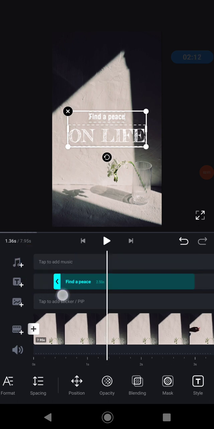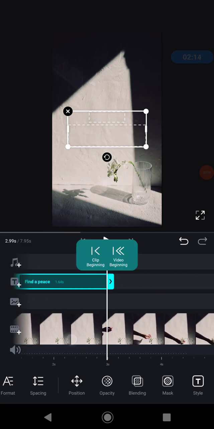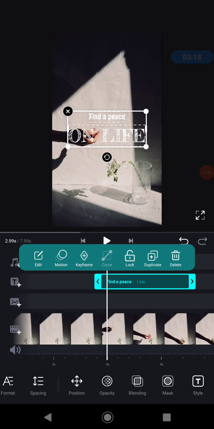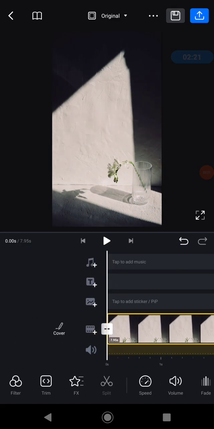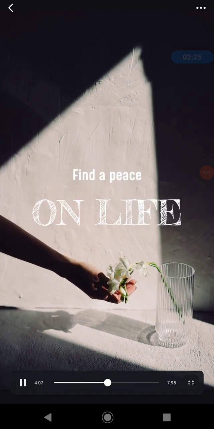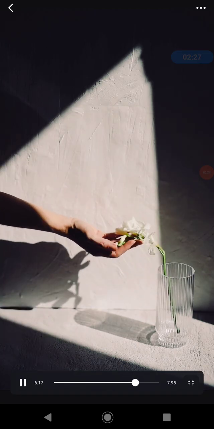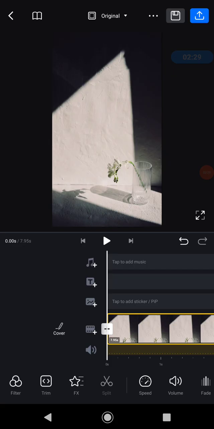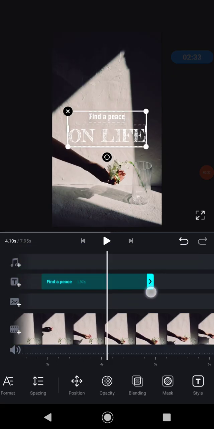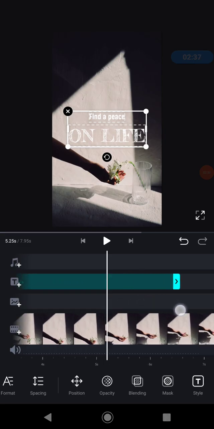For example, I would like to make it shown on the middle of the video here, and the result, this one. You can add a longer time by swiping this kind of arrow symbol here.